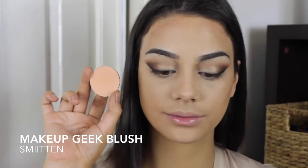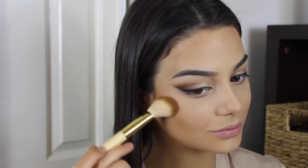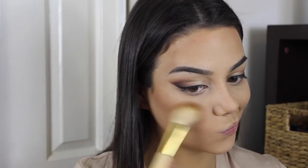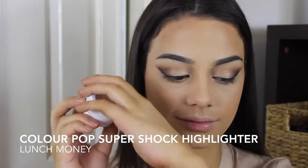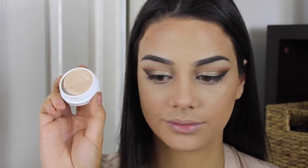For blush, I'm taking Smitten from Makeup Geek, which is my favorite blush, just on an angled cheek finish brush from Zoeva. And then I'm going to highlight using ColourPop's Lunch Money highlighter on a Morphe M510 brush, which is obviously my favorite highlight brush of all time because I use it in every single video.